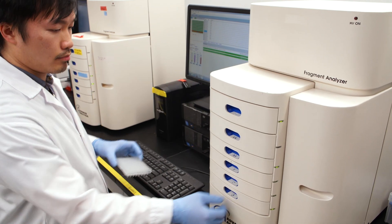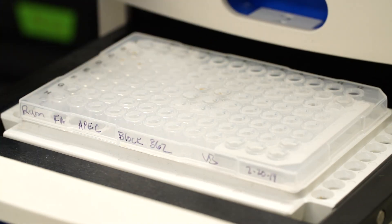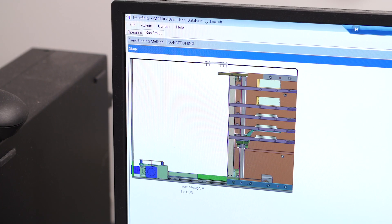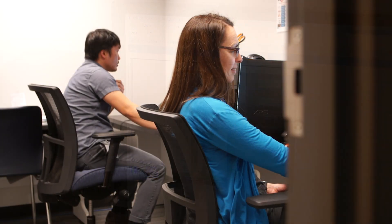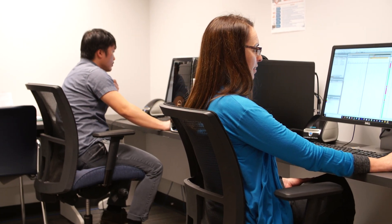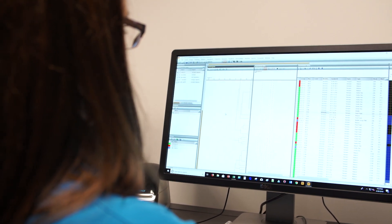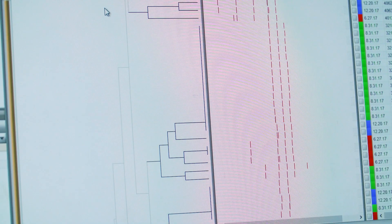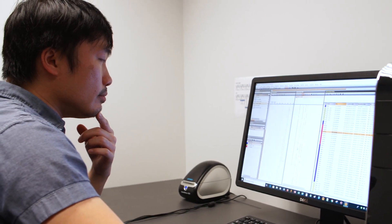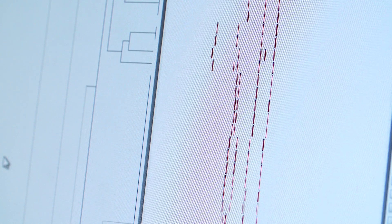DNA from each colony identified as Clostridium perfringens is analyzed by a DNA fingerprinting method known as RAPD PCR to determine the diversity of the Clostridium perfringens population. The DNA fingerprints are analyzed to determine which clostridial isolates are closely related. Isolates that are 75% or more related form a cluster in a tree diagram called a dendogram. Isolates are selected from each cluster to represent the overall diversity, or terroir, of Clostridium perfringens from a farm for inhibition testing.